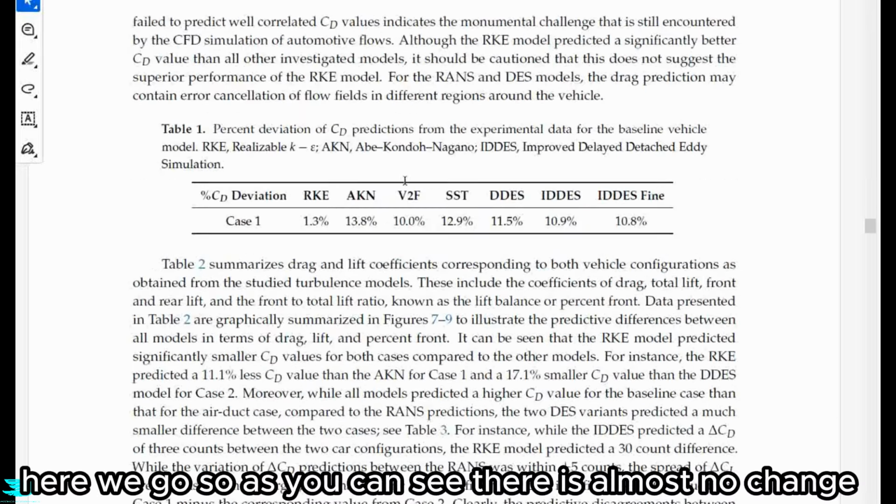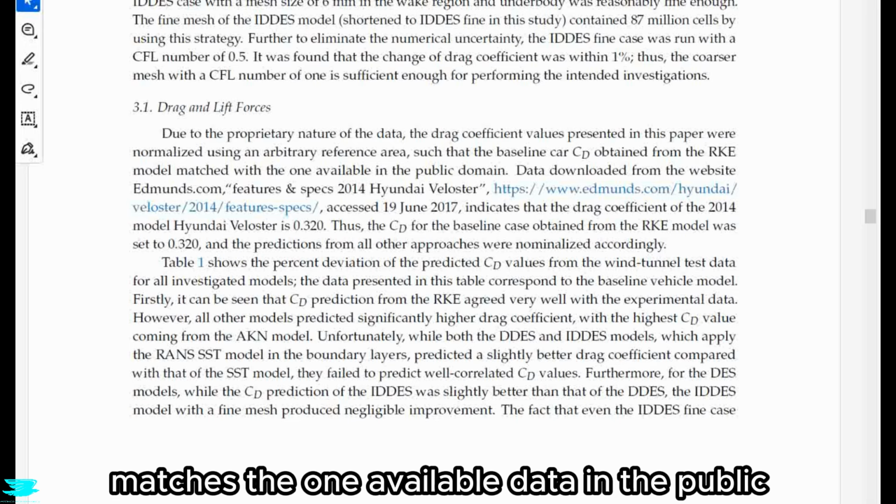Now, we come to something a little annoying, actually. So in the drag and lift force section, here, they say that due to the proprietary nature of the data, the drag coefficient values presented in the paper were normalized using an arbitrary reference value, such that the baseline car drag coefficient obtained from the RKE model matches the one from the data available in the public.